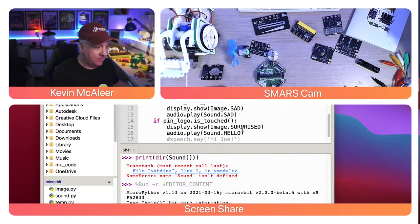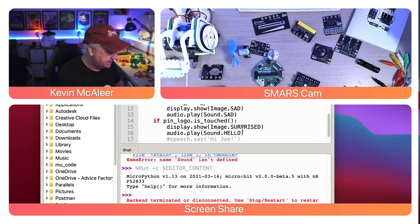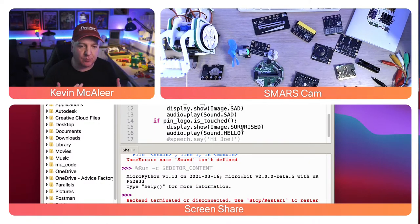So we should be able to drive some robots with that. And that's going to be one of my next little projects to do, is what else can we do with this? We can bring in all that code that we've written in MicroPython to date. One of the little notes I've got on here: somebody asked this week, where is machine? What was happening was he was just using regular Python and he was trying to load some code that says import machine. Machine is for MicroPython boards only.